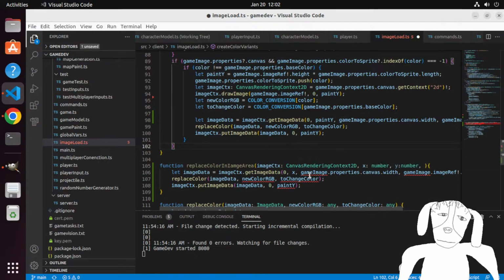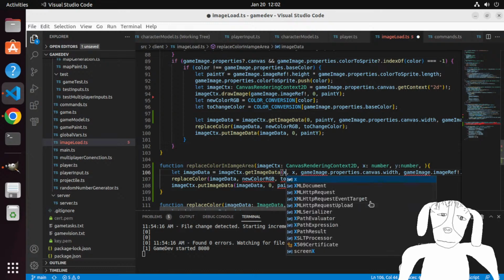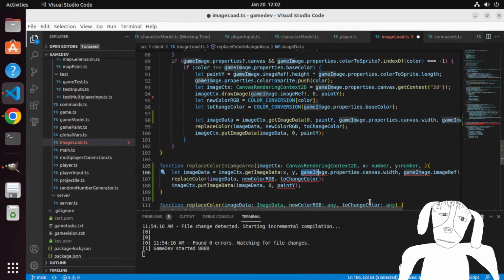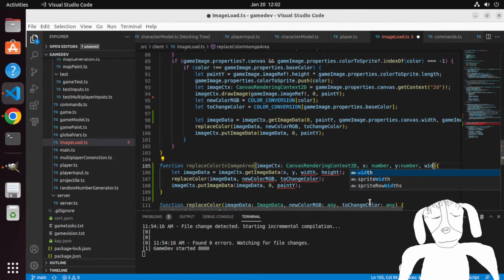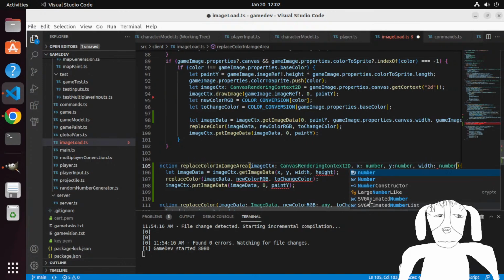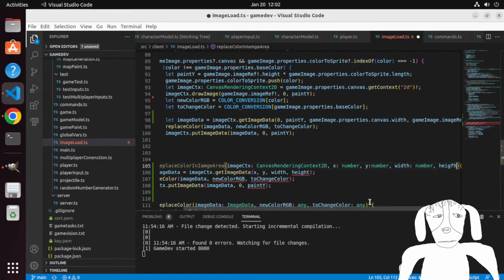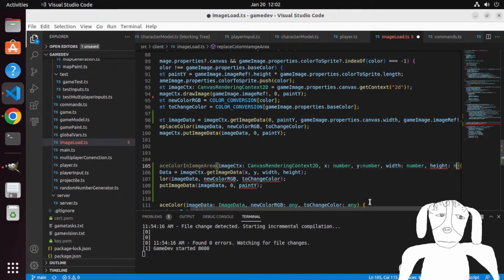X. No. X, this is Y. This is width and this is height. It's number. Height. Number.